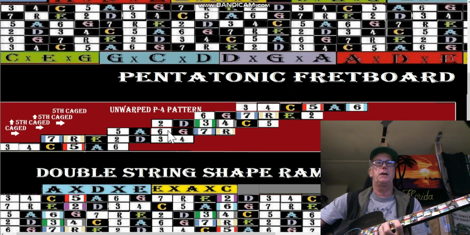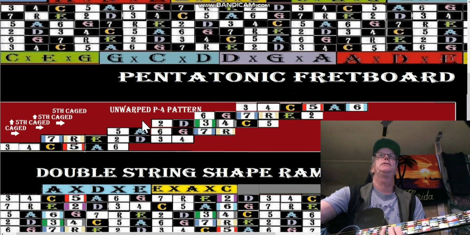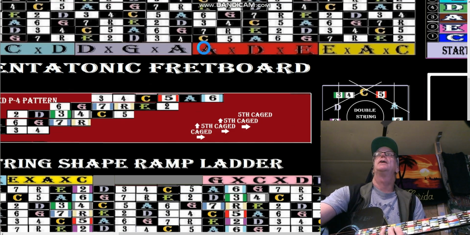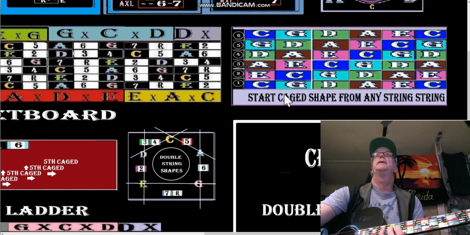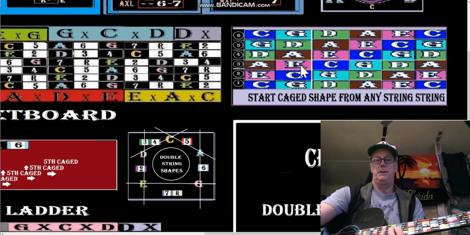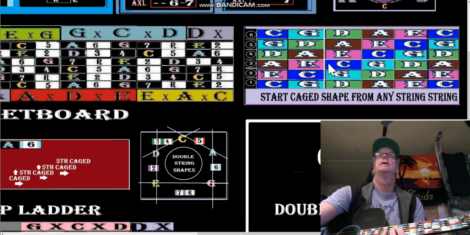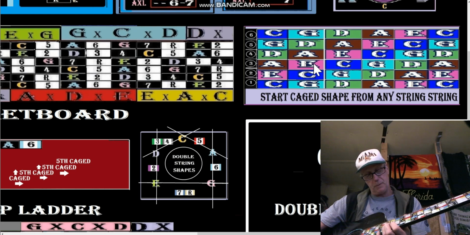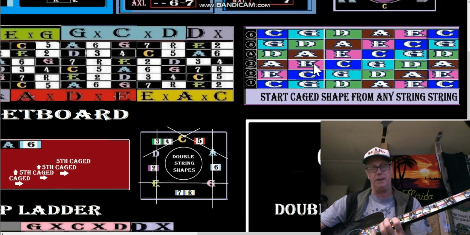How do we tell which box we're in? We can play right up. So we've got that G shape right there on the 3rd string, 6, 7 root. Now, according to this chart here, playing a G shape from the 3rd string means we're in the E box. It is written right there, and indeed we are in the E box. So how does that work? Play a G shape, let's say pentatonic. Oh, we got to warp it up. We're warped right into an E shape, so we can take that E shape on the way down.